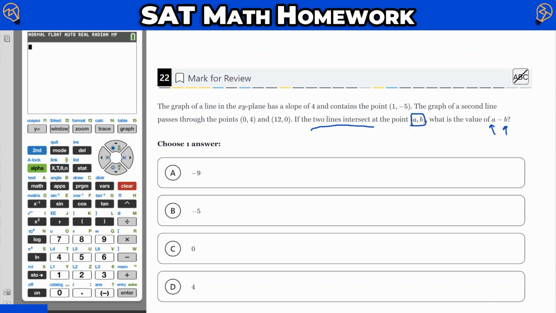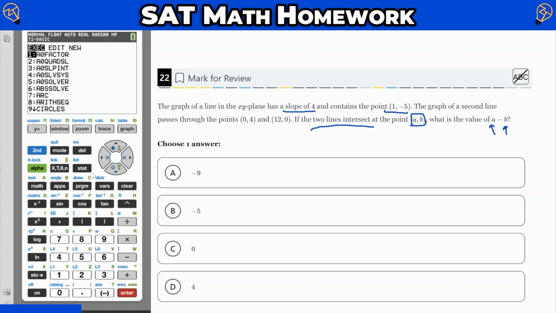And notice in the case of this first line, they give you the slope and a point. So that should sound familiar when you hear slope, point, or point slope. Let's go ahead to one of our programs. Remember, some of them are functional, like they actually do something, whereas others are more informational. And we're gonna go to one of the informational programs called function.